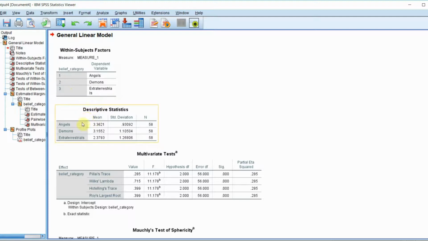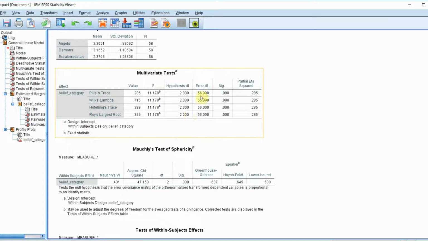And then this box tells us what the mean was for each of our 3 groups, the standard deviation, and the sample size. Right? And we will always have equal sample size in a one-way repeated ANOVA, because in order to be included in the analysis, you must have been tested in each and every group. All right. You can ignore this where it says multivariate test. We were only looking at one dependent variable, so we don't need to look here.